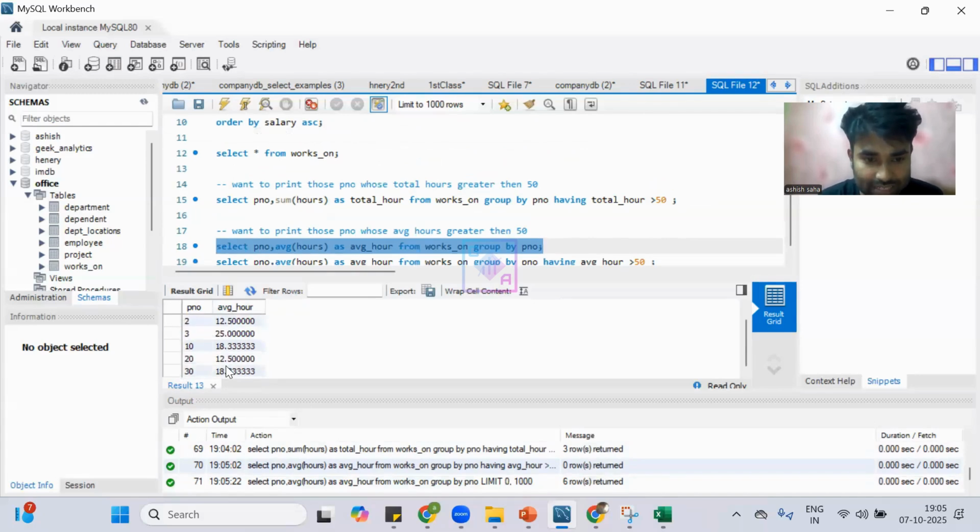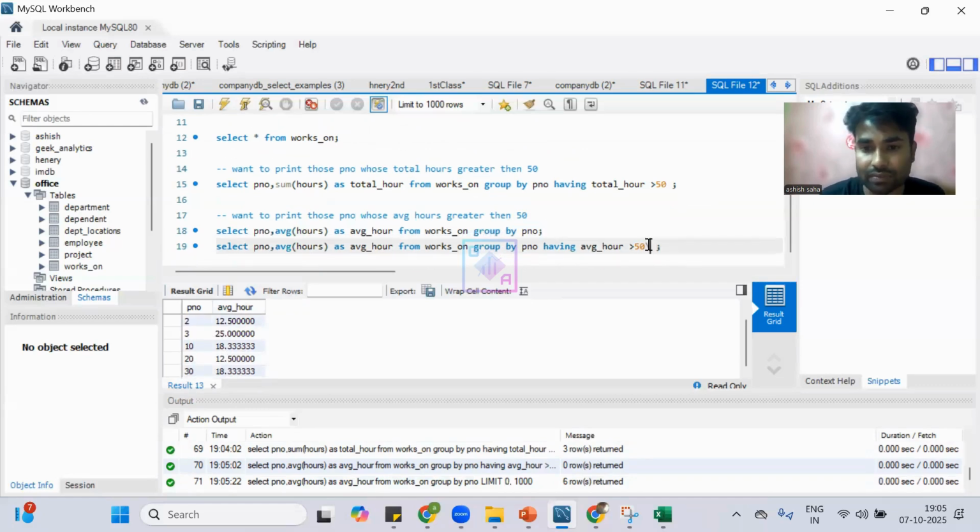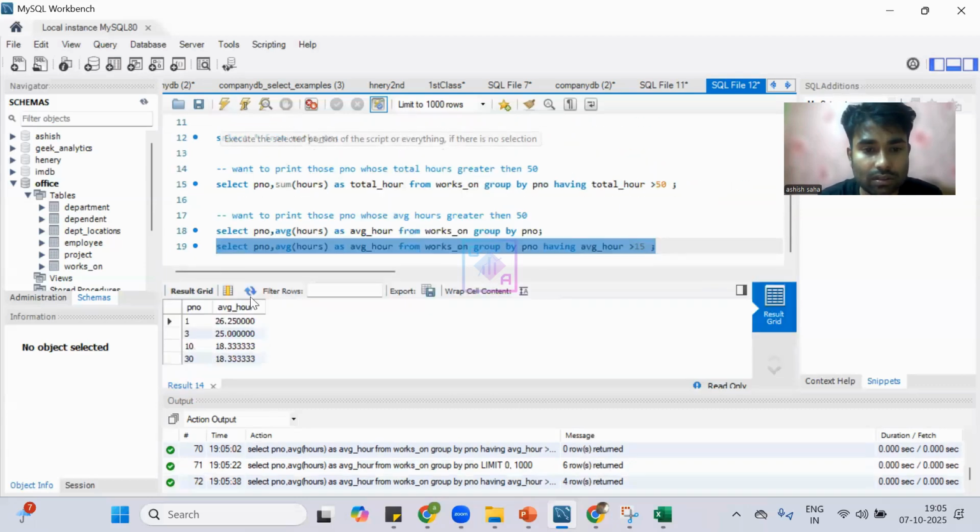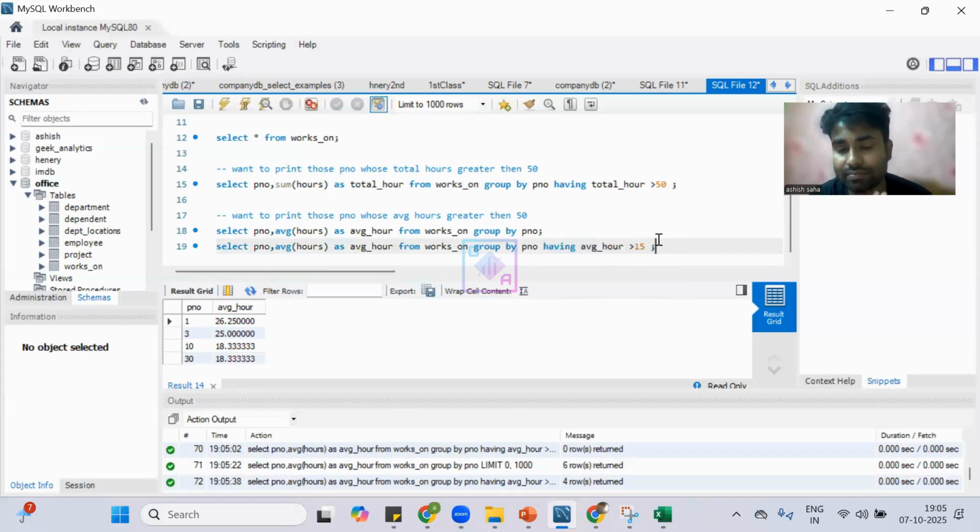So let's replace 50 with a smaller value. Can you see here? I get for each project the average hours that are greater than the threshold: 26, 25, 18, 18.